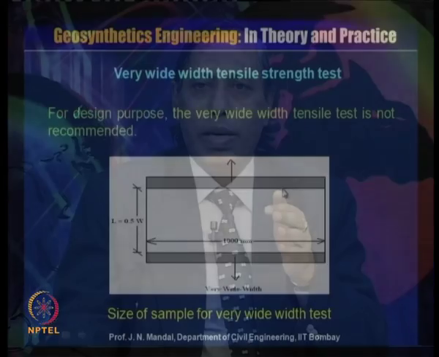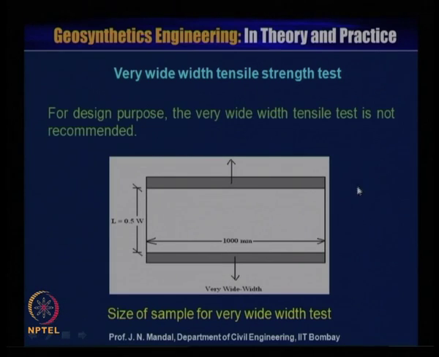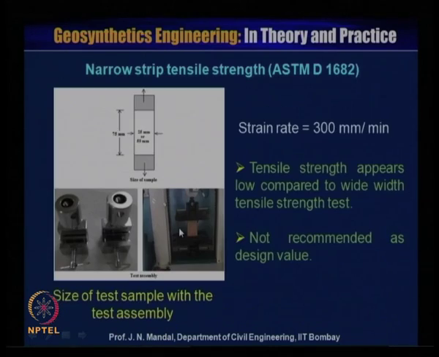There is also another test, the very wide width tensile test. For design purposes, the very wide width tensile test is not recommended. You can see this is the width of the sample, about 1000 millimeter, and this is about 0.5 times of W. So, this test is not recommended.